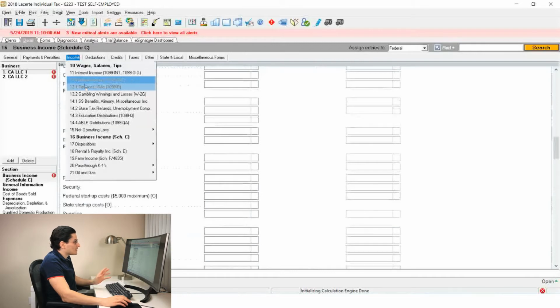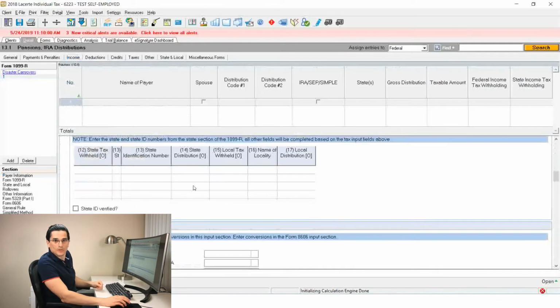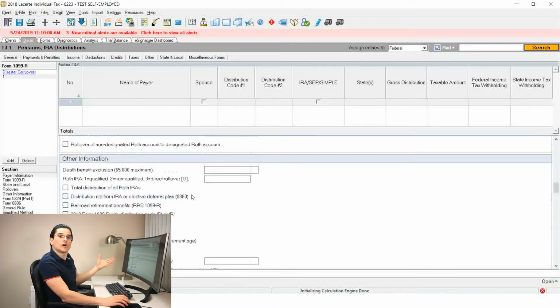I mean, the consistency is good, but the fact that you have something that looks like it's from Windows 3.1 from back in the day, that's not something that's all that attractive. I've seen other software packages that look a lot more modern, a lot more updated, and it just gives you a feel like you're using something that is not an antique. So with that said, I think Intuit can go a long way in modernizing the software to make it a little bit more consistent with the time period that we're using it in.